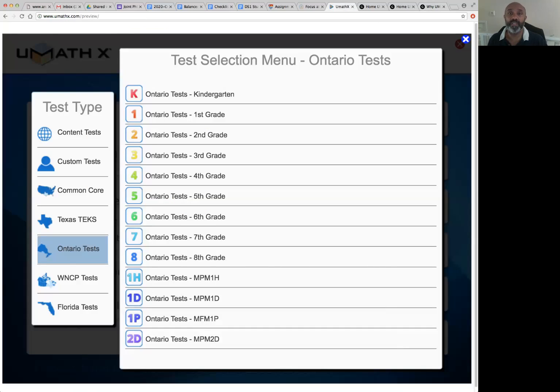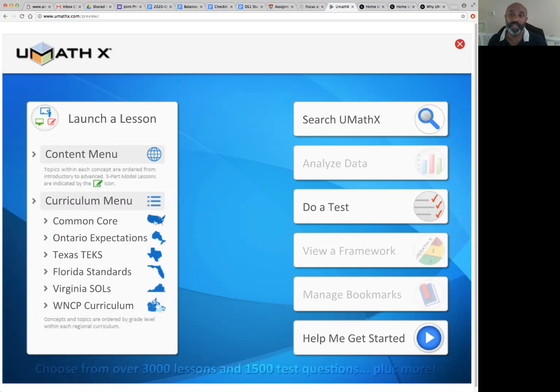So that's just an overview, again, of how I'm using UMathX in my program, and I'm excited about the possibilities of what we can do. I've worked with other programs. I tutored a kid in Florida that was using Alex, and some other programs, and I wasn't impressed with this. What I really like about this is it has the virtual manipulatives. I can walk through some conceptual understanding before I get students understanding procedure. So the conceptual framework is very, very important to me in my program. So that's it. Thank you.